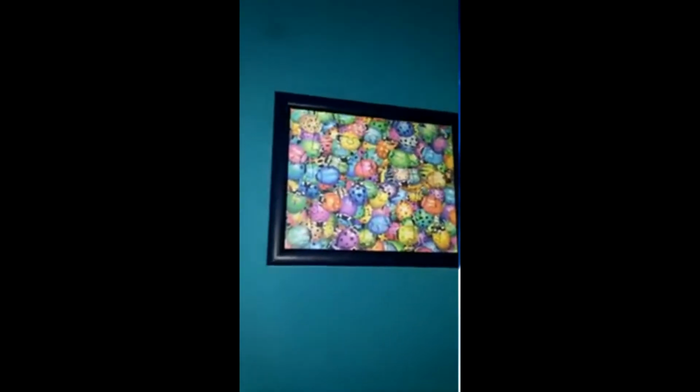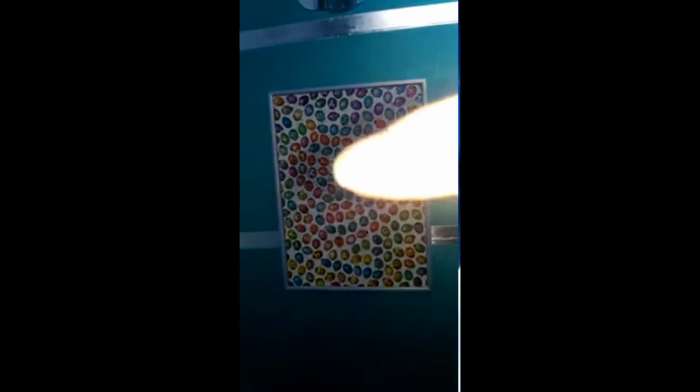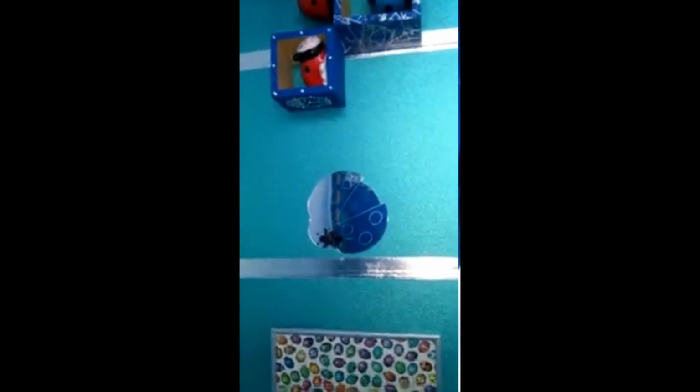Cards that I've put in frames. A jigsaw that I put in a frame. Another jigsaw that I put in a frame. Now, for those that are unsure, there is a heart, and there is the word love. There's a ladybird mirror. Some more blue art made by the same artist that did those. Why blue art, Lisa? Because I like blue.